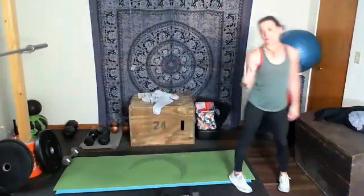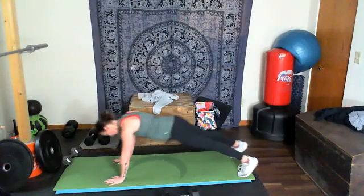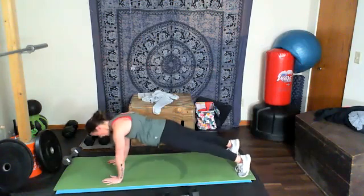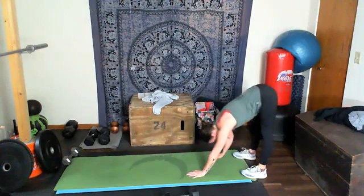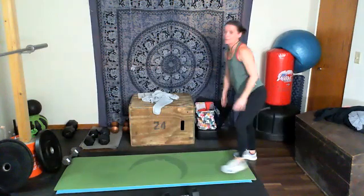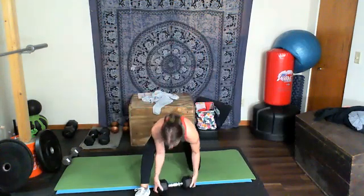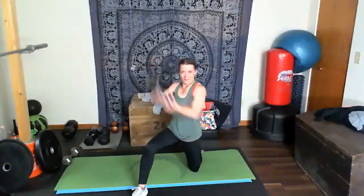And then 3 walkouts. And then you're going to do it again. Now, walkouts can be a nice stretch in those hammies if you send those heels back and then walk your hands back. And then you're back to lifting chops. So you're squeezing your booty like no tomorrow. You're bringing this across.